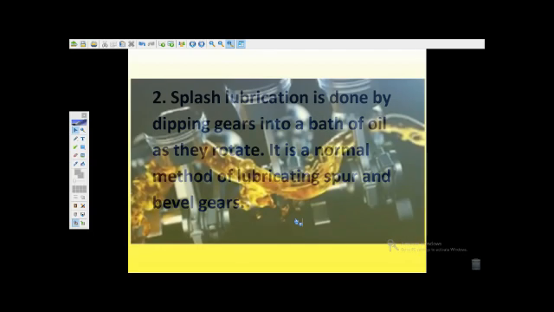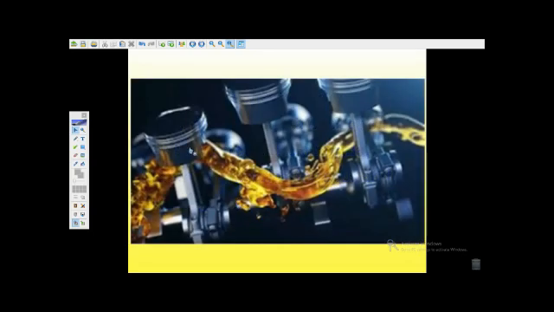We have a sample of it here. This is a gear system. These are beds of oil. So as the vehicle is moving, the gears are rotating, and as the gears are rotating, the oil from these containers is dropping on these gears. As it's dropping, it's being lubricated, to minimize friction from occurring in the gears.